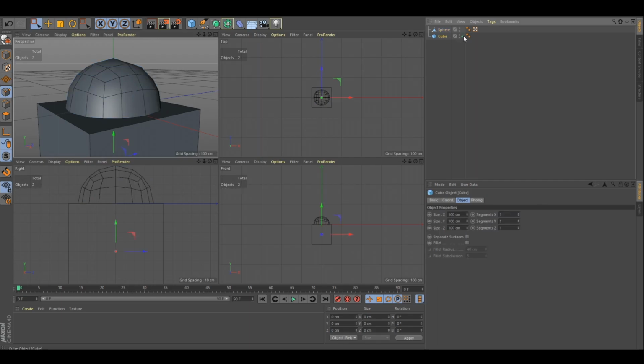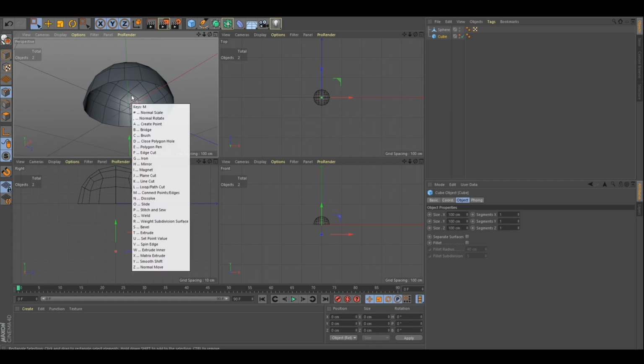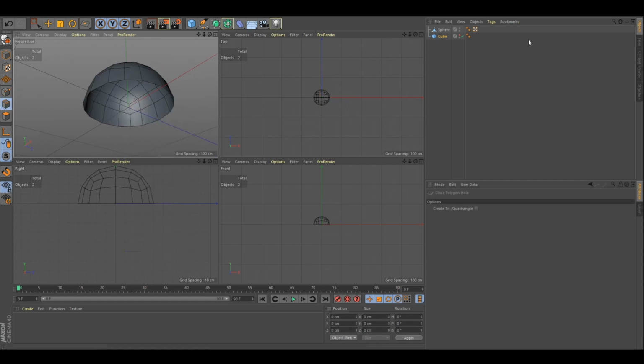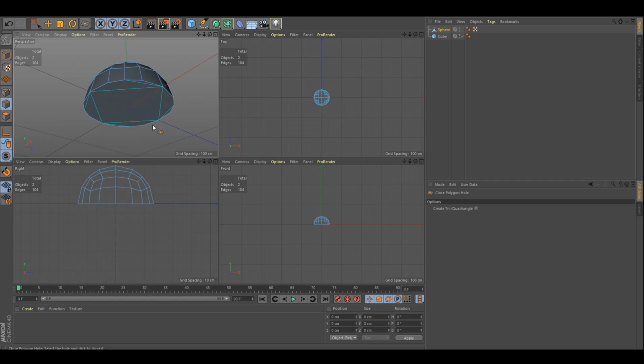After this, I will go in here and turn the floor off for a second. And I just want to fill this cube. So if I press M and then D, I will come into fill mode. So M and D on the list is close polygon hole. We can come to the bottom and close the bottom hole. Now, as you see, we've got lots of n-gons going on.